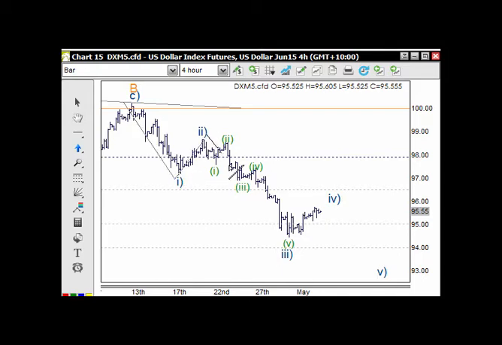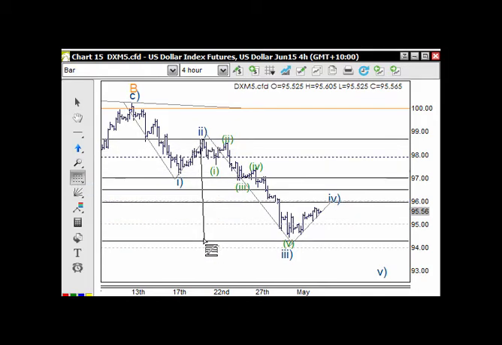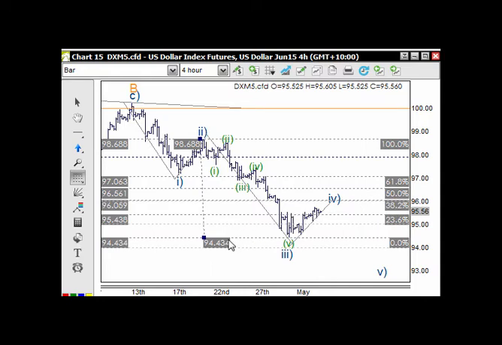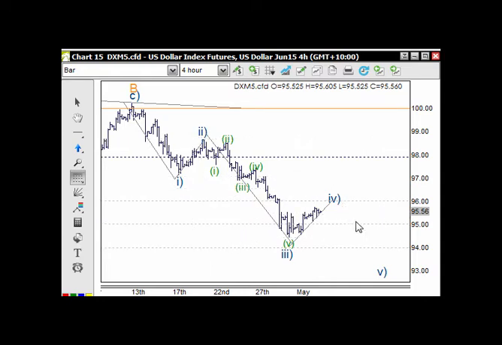down for 1, back for 2, wave 3, wave 4 here that can pull back to 96, which is the 38.2 retracement level of wave 3, roughly. Better double check that there. Yep, so that's what we're looking for there, but near enough is good enough. And then wave 5 to the downside here, and that will complete the correction, and then we'll move up from that point. So most of the other ones that we're going to be looking at will be doing the mirror opposite of that. They're actually pulling back in their 4th waves, but as a mirror image.